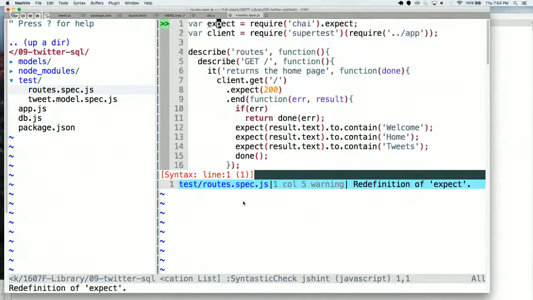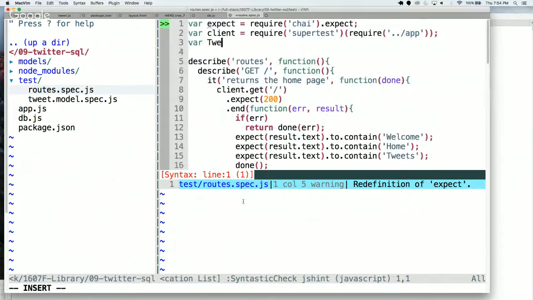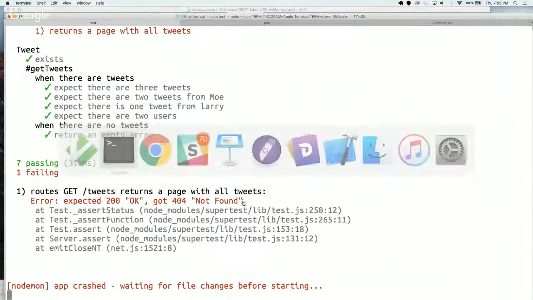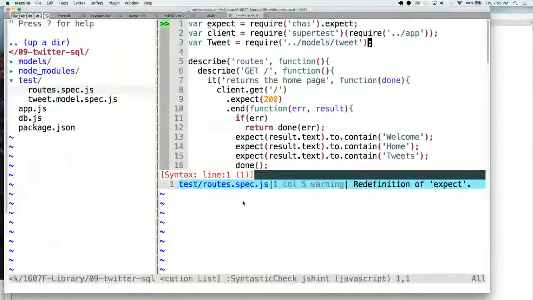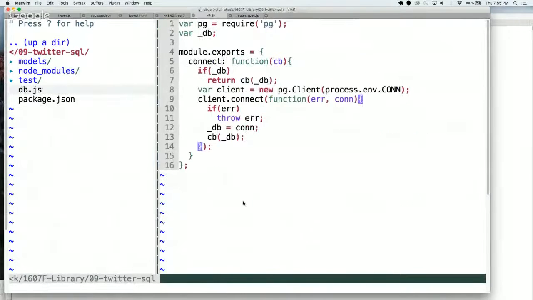And of course, if we do that, we're going to have to bring in our tweet, which is going to be require. We go up one level, to our models, tweet. Of course, we still get that same error. It's not going to be that hard for us to go into our routes.